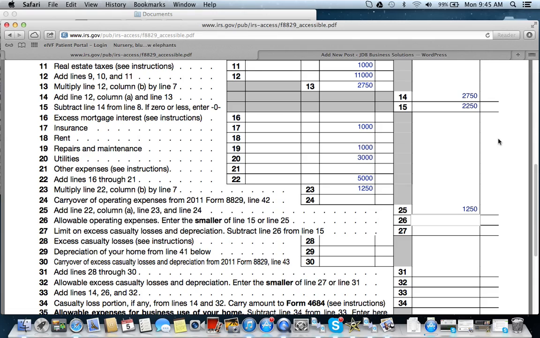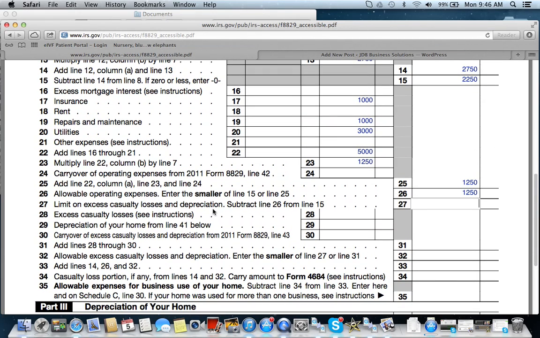So what it's saying is, what's more: the amount you're allowed to take based on how much profit you had, which is $2,250, or the amount that you're actually taking this year. In this case, the smaller amount is the amount that you can take in expenses. So that means you can take all those expenses, basically, is what it boils down to. Just a lot of language to get to that.